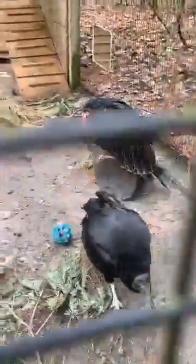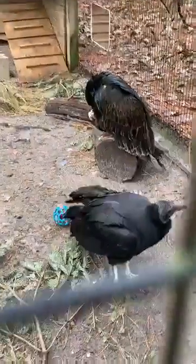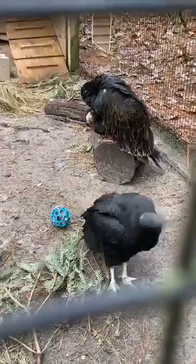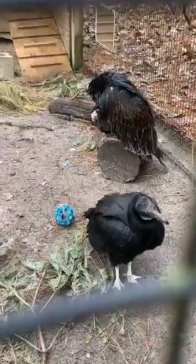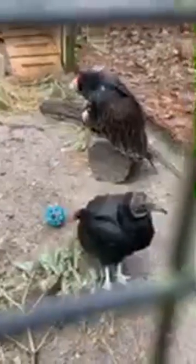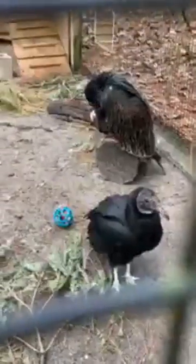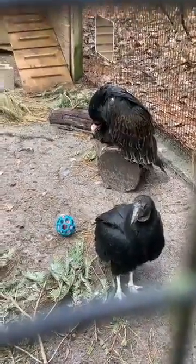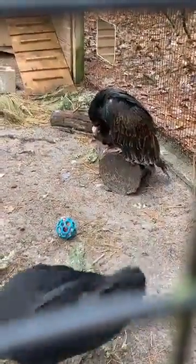So the turkey vulture and the black vulture, like I said, they do get along most of the time in the wild. They have the same job, but they're built a little differently. So if you're all able to see our turkey vulture Socrates, her nose is a little different than the black vulture. Her nose has kind of a nostril that you can see through. So she's a little bit better at finding those dead animals because she's able to smell them a bit more. And our friend, the black vulture, is able to kind of figure out where the turkey vultures are in order to find their food a little bit easier.